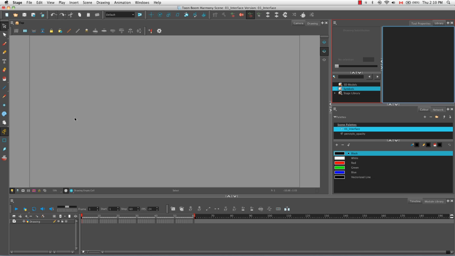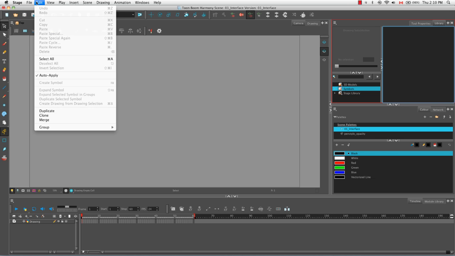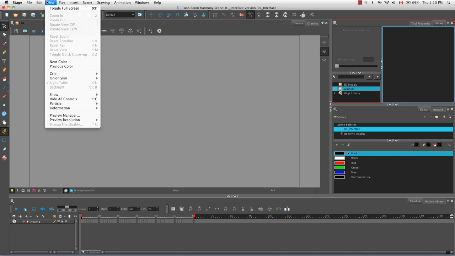And lastly, I'd like to look at the top menu, which is the row of words here at the top, or row of menu titles. Most of them might be familiar to you from other programs such as the File menu, which includes all the actions that you would need for a file, such as to save it, to open it, to close it, to export it, etc. Same with the Edit menu, you see a lot of common actions such as to cut, paste, copy, undo, redo, etc.